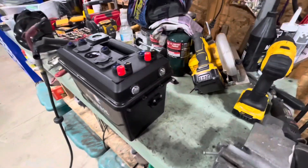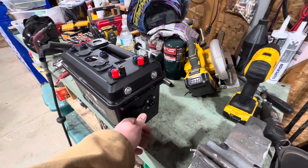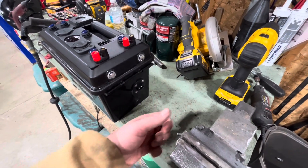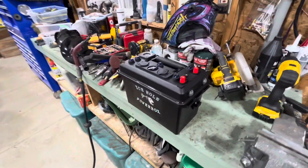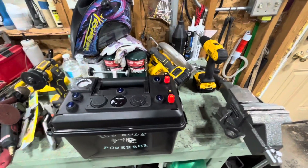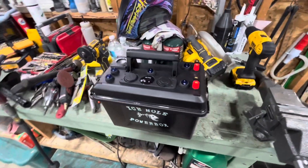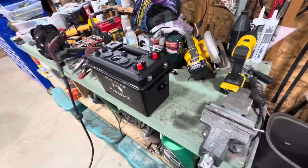Especially for the fishing boat, it'd be nice to quickly disconnect all the wiring and then bring the batteries in. Right there you've got a charging port — you just plug in the special charger for the lithium batteries, which the batteries did come with, so I have two of them. You just plug in the charger, plug it in the outlet, and you're charging. That's why I wanted this power box — it means less mess. You've seen some boats with about 30 wires going to each post powering several different things, and then you have to undo all that wiring just to take the battery in to charge it. This is what I was looking for because I get more use out of it throughout the year.